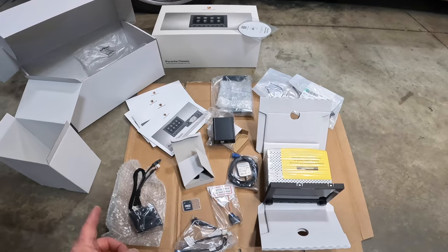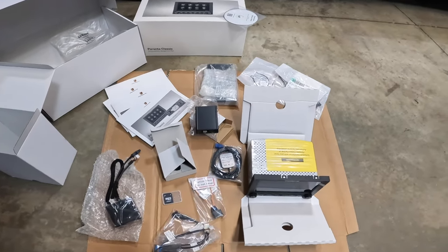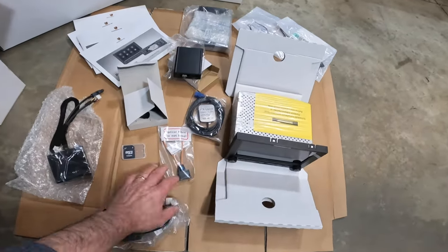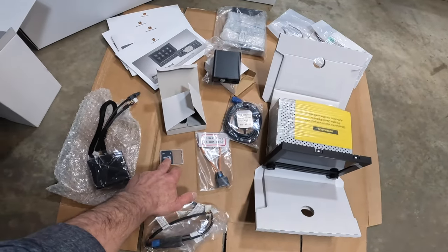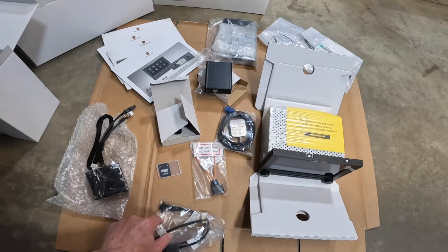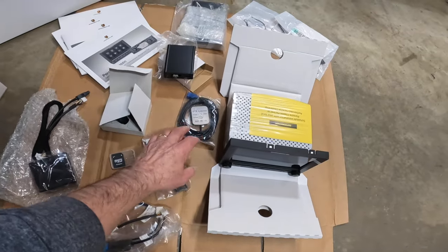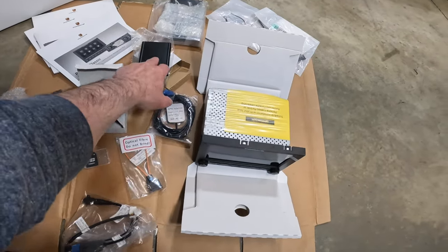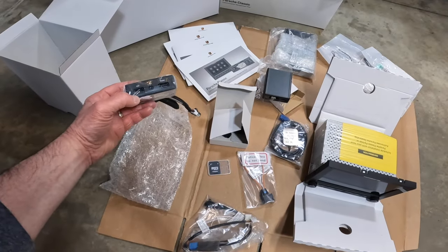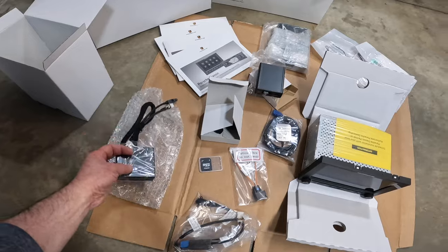Okay, team, here's the situation. We've got everything out of the box. I'll just go over, high level, some of the parts here. So we have some miscellaneous different connectors here, optical fiber. You have that micro SD adapter. I did not buy the map add-on, so that is not in there. We've got our microphone in here, our GPS antenna, the MOST box, the little box that will go down under the cubby to allow you to use USB, aux or phone.